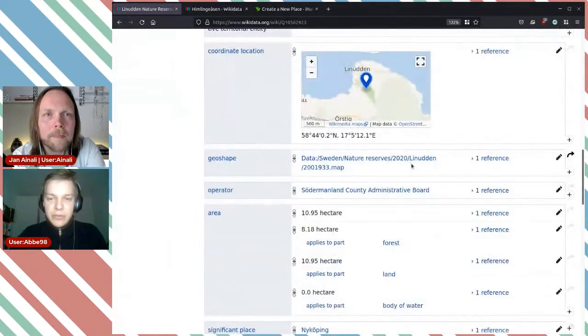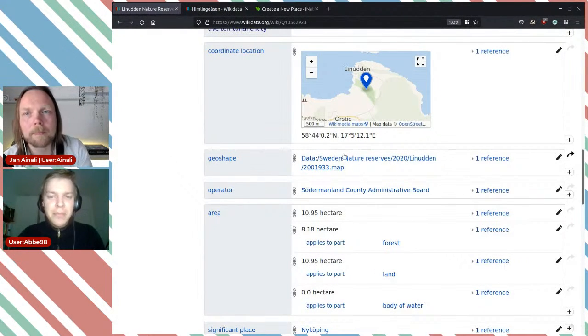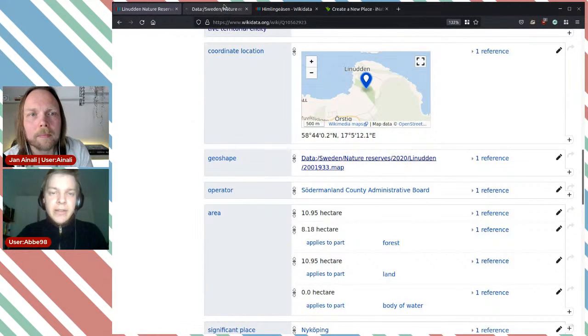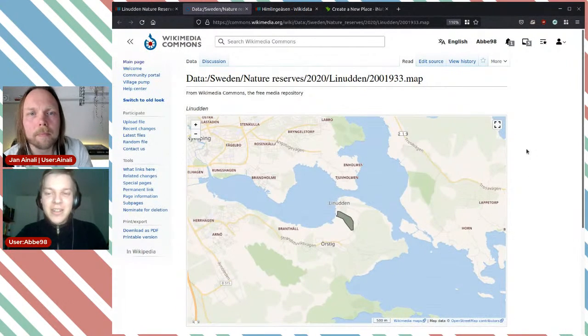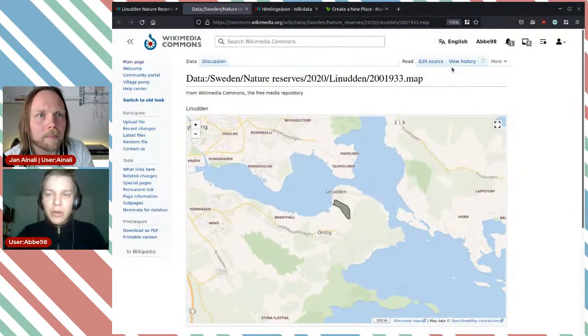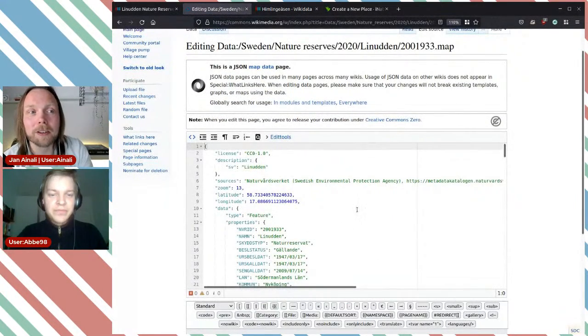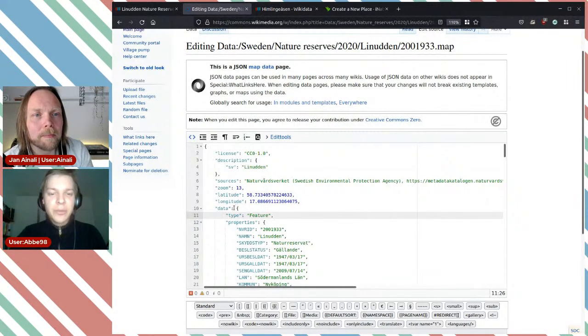And we have U-shape here. There are a couple of properties that take maps like this, but U-shape is a very generic one. And this actually leads us to Commons and the data namespace. I think we have been there a couple of times, and it's a super cool one. I don't think there is just an easy way to download this, but we can go to edit. Yes. And there's a gadget on Commons that makes it easy. Oh, that's nice.